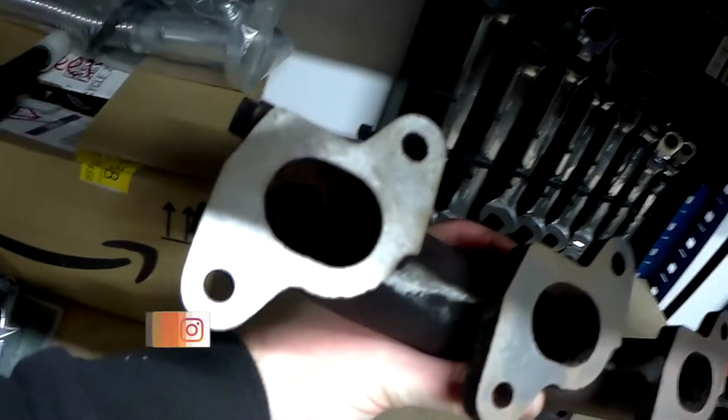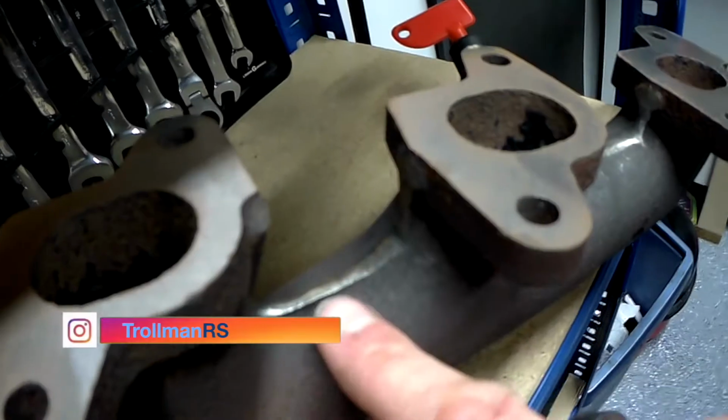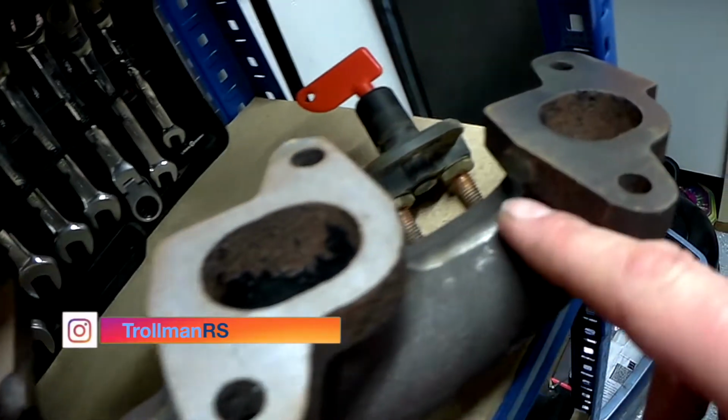Yesterday I managed to get a stud, just wind it in there so I know the thread is good. But I'm not going to risk it. I've got a spare manifold here. So this manifold has just been skimmed. It's also been dewebbed here.